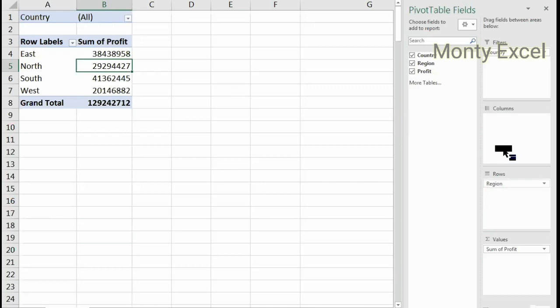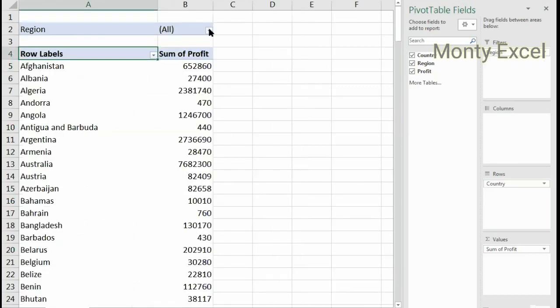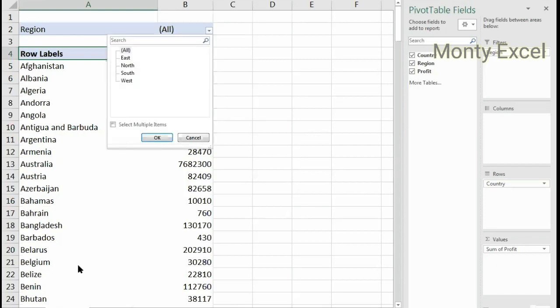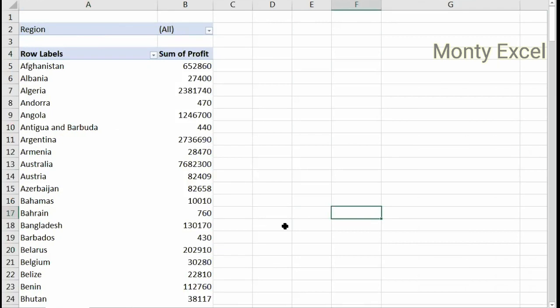If you want to make it region-wise, let me do region-wise for now. Only 4 sheets will be created, 1, 2, 3, 4. Let's create 4 sheets in less than a second. Then later we'll go for the country so that we can understand. We can see this example twice.